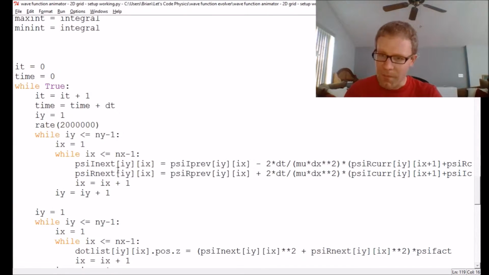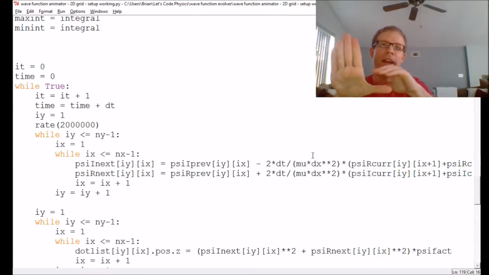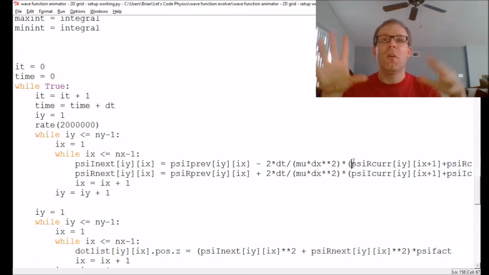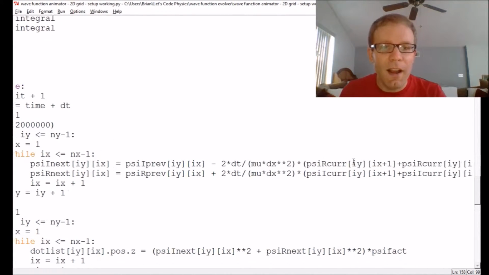calculation in the loop. So psi next, psi previous, and psi current. Now, instead of just being along that one-dimensional array of x values, it's now in this two-dimensional array of x values and y values. And it's actually pretty straightforward. Instead of having just the second derivative with respect to x, we now have the second derivative with respect to x plus the second derivative with respect to y. There's no mixing of the terms. There's no cross derivatives of derivative with respect to x and derivative with respect to y. It's just two second derivatives.